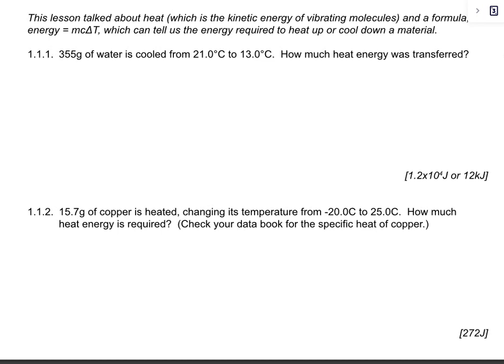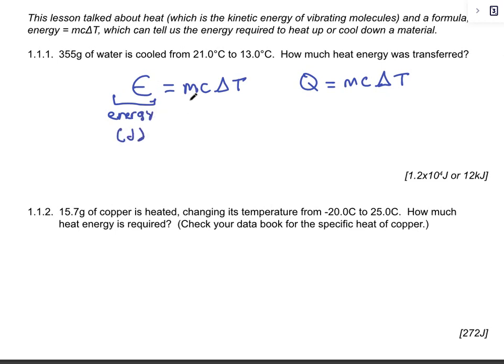This first section is about a formula that we usually write as either E equals mc delta t, that's the version I like, or Q equals mc delta t, I think that's the one in the lesson. And it's for how much energy it takes to heat up some amount of material. The E is your total amount of energy, as in heat, usually measured in joules when you're working in metric.